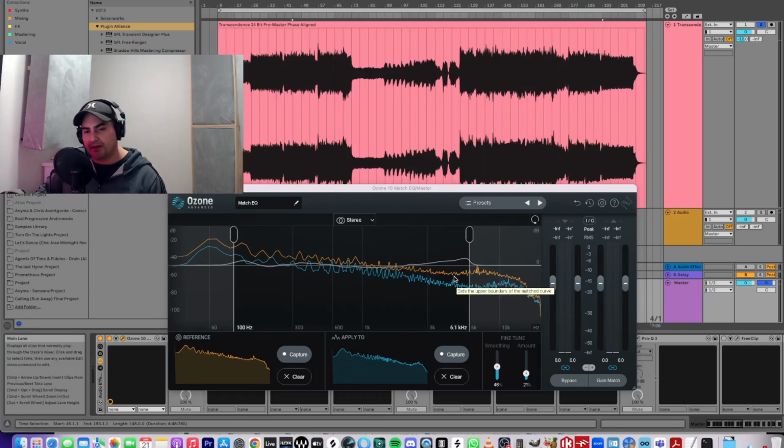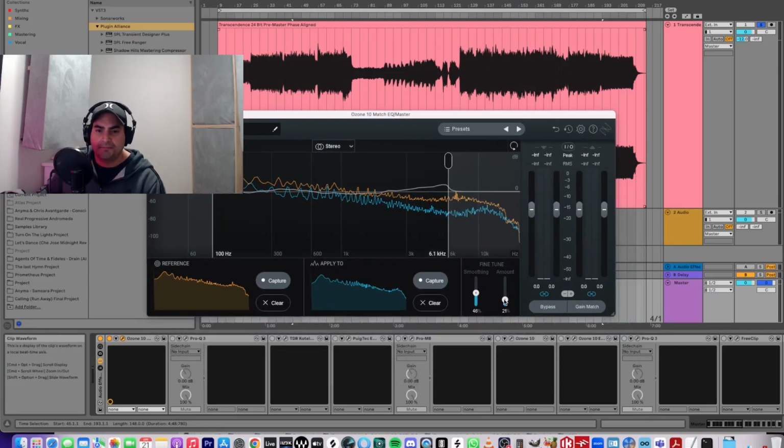Obviously, because of copyright, I don't want to actually put the other track in here that I used, but that's basically the general gist. Now, the amount, as you can see there, will change how much EQ is actually applied. So I'm only applying, I think, about 16%. And the smoothing basically is how smooth those lines will be in the EQ. Usually around 40 to 50% is a good indication. But like I said before, I've just adjusted the curves because there is a massive boost around 7K there, which was just sounding horrible to me. So I'm basically just looking at the mid to low mid frequencies.